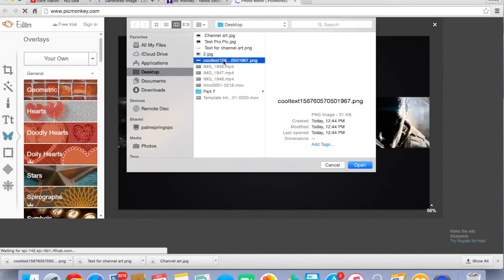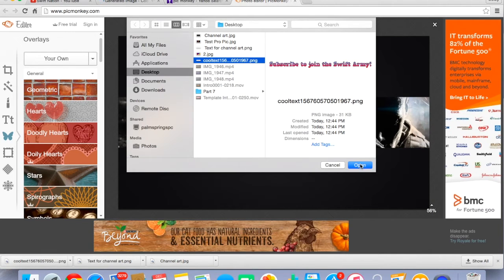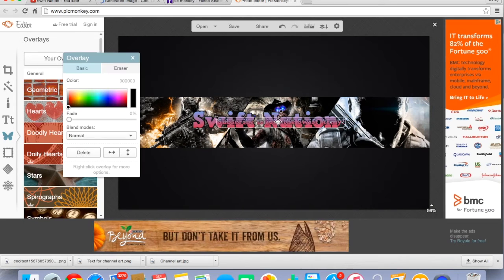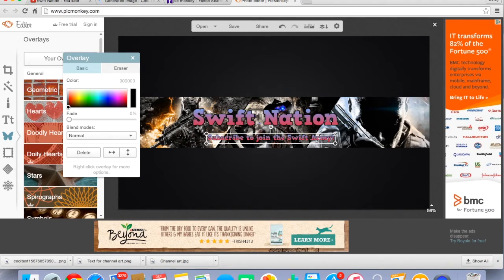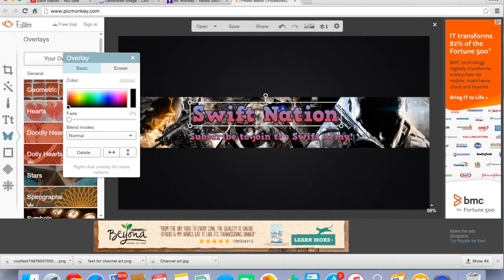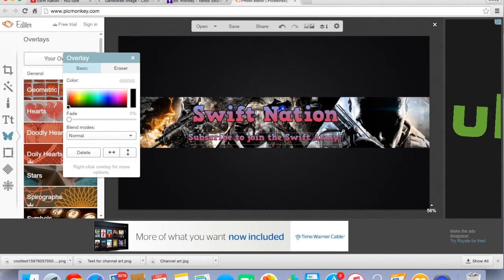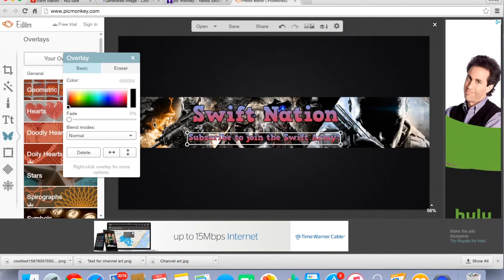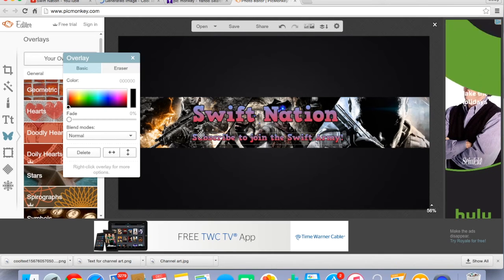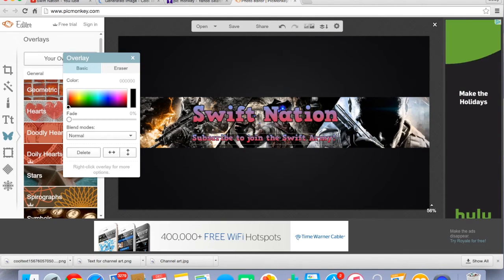Go to your text, and then open it. And then it should come up like this, and just move this text a little bit higher. So then right here you can just move it around if you want. So we'll just keep it like that for now, and we'll make it a little bit smaller so it's lined up. See how mine was? It's lined up with the text on the top, like my name. So that looks nice if you want to make it kind of cool. So just shift that over a little bit, like that. And a little bit smaller like that.